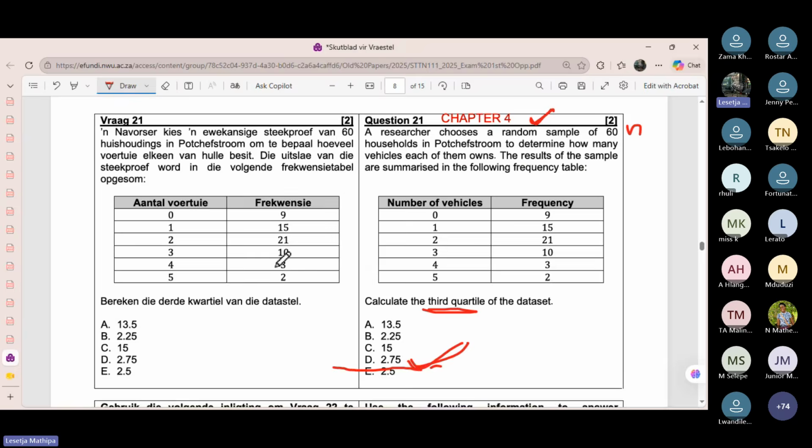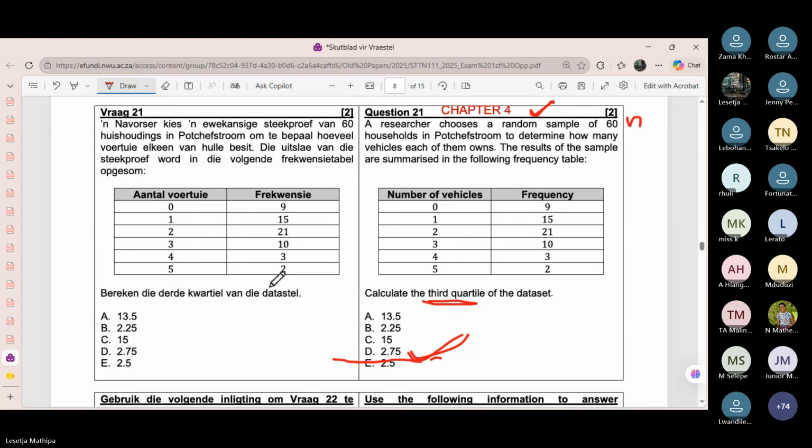Okay, let's scroll up here. So you are the one who gave me that answer of 2.75, right? Yeah. Okay, so how did you get to that 2.75? We have a column of number of vehicles, the frequency. So I created another column for cumulative frequency. And then I calculated the position of the third quartile. After finding the position, I took the number corresponding to the position, which is 45.75. Then the number corresponding to it is 2.